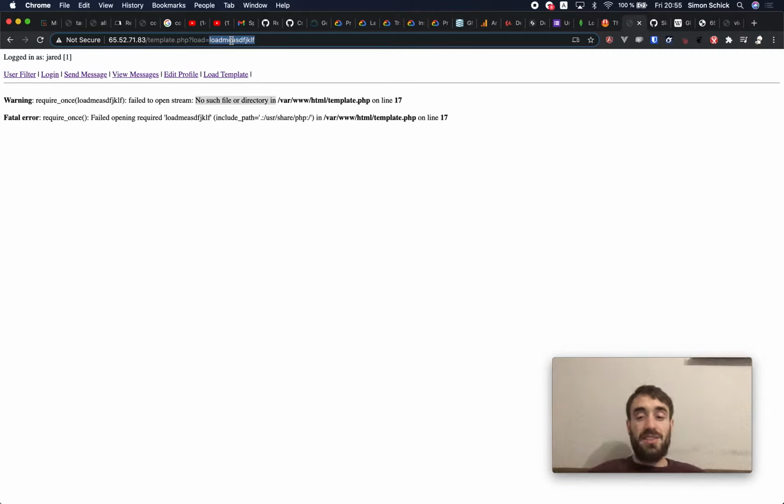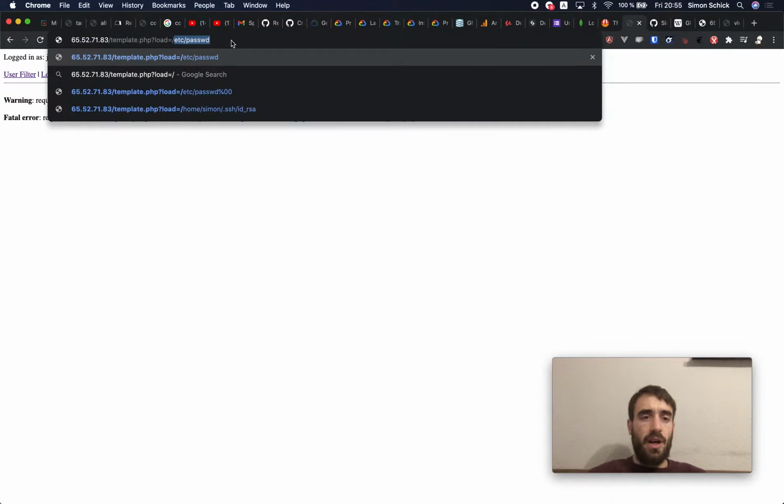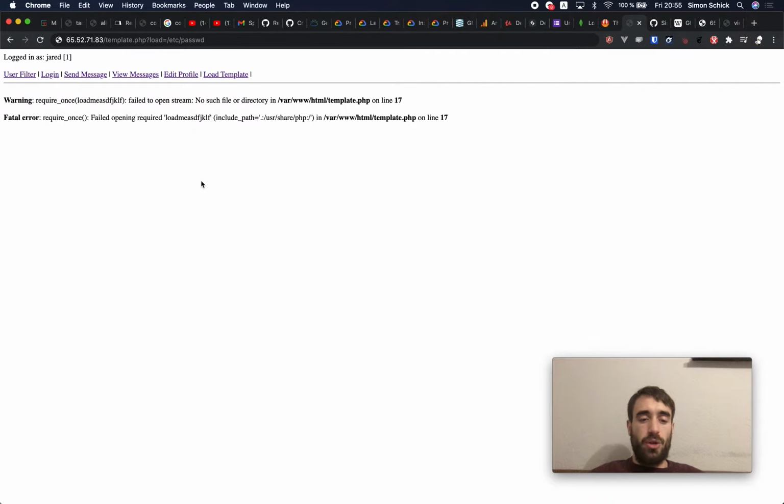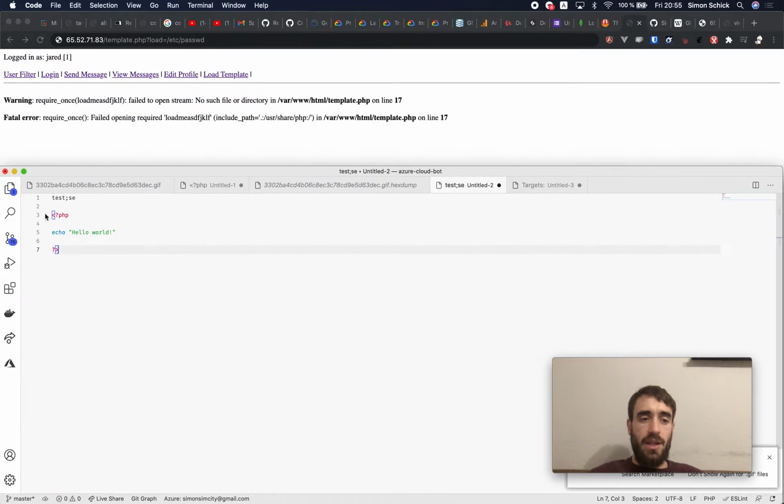And with this, I will now already solve the first challenge by typing in, I hope it works, /etc/passwd. If you know Linux already, then you know that if a path starts with a slash, it is an absolute path, meaning from the root directory.